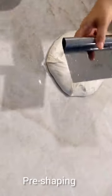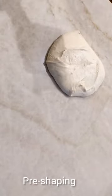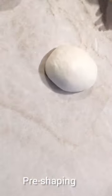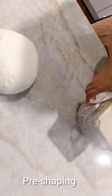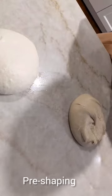Okay, let's move on to pre-shaping. I wet my hands and the dough scraper, but I want friction so I do not wet the benchtop. I bring all the sides into the center and flip over. Now the top part is going to be the top of the dough. So I'm just trying to create as much surface tension as possible. And this is the spelt dough.